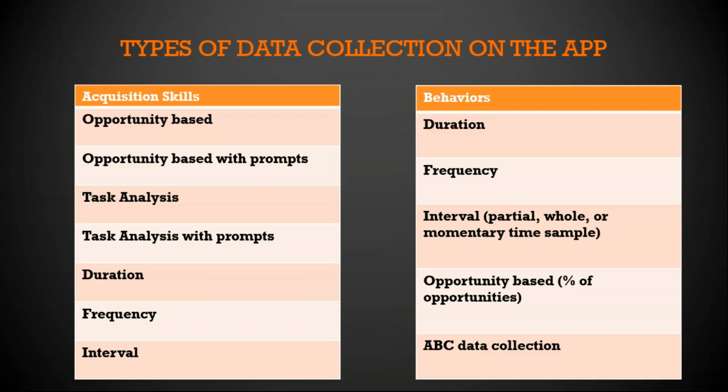So all types of data collections that you see here are able to be collected on the website and the app. So you have opportunity-based with and without prompts, task analysis with and without prompts, duration, frequency, and interval for both skills and behaviors. And then we have opportunity-based for behaviors as well, and ABC data collections.